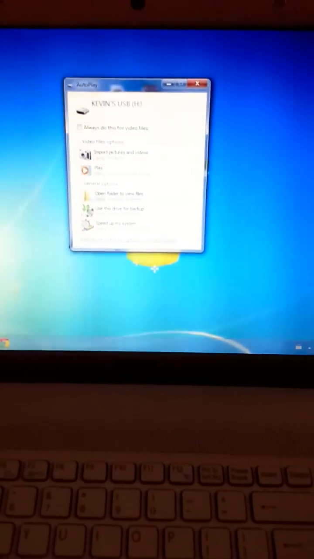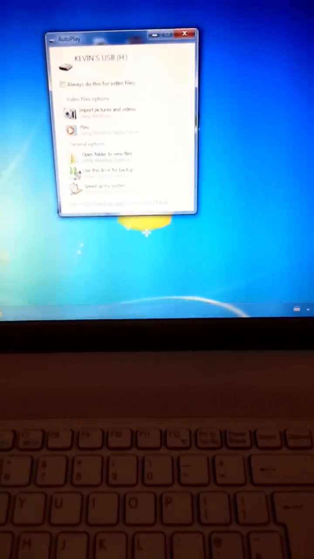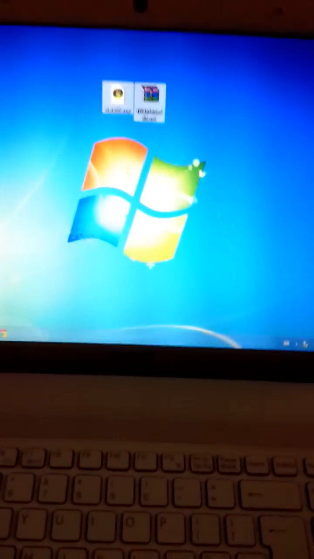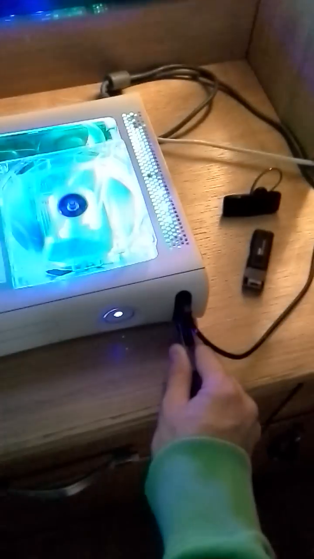So you're going to open it. There's a film on this, so I'll just delete that real quick. Okay. Now you will transfer these two onto the USB. And when that's done, you just eject it and we go over to the RGH or JTAG. Just insert the USB in.